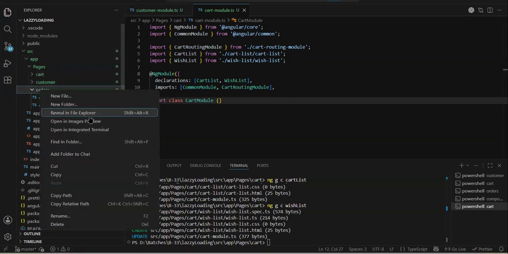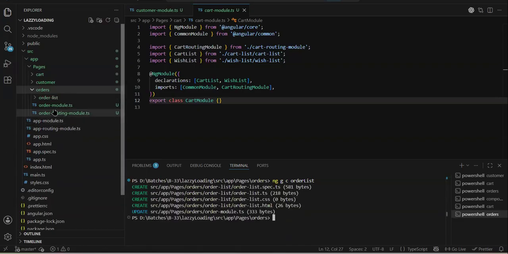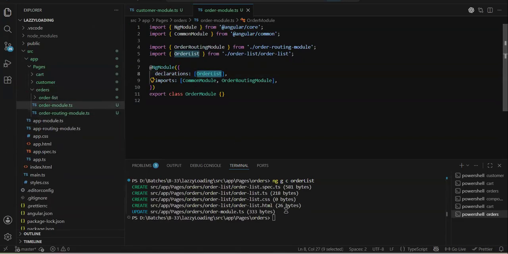Then order. Ng generate component order list. So see, order list got added over here. Open order.